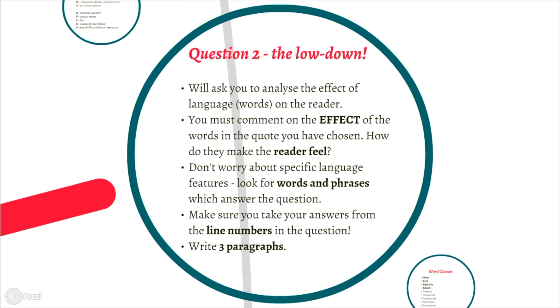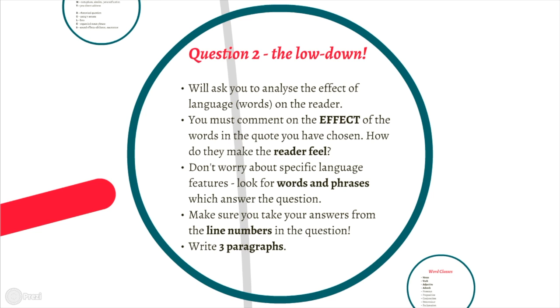you've got to focus on the words themselves. And make sure that you take your answers from the line numbers which will be listed in the question. If you choose a quote from outside of these line numbers, which does answer the question, but it's outside of that line number section, you cannot be awarded for it because you're not answering the question. So really, really make sure that you choose your quotes from the line numbers that are stated in the question.